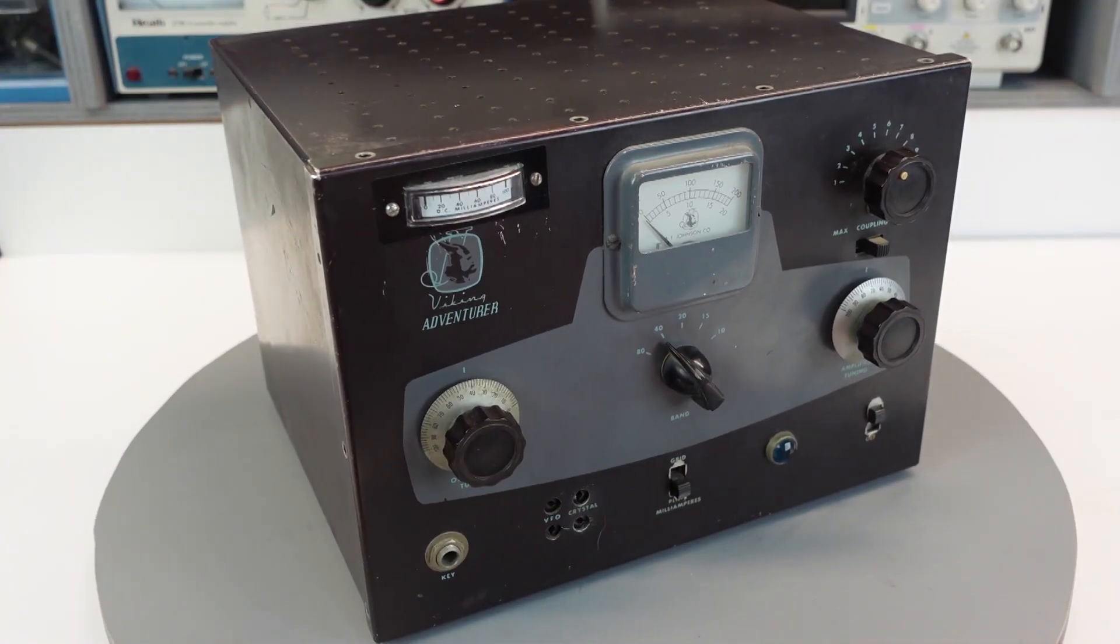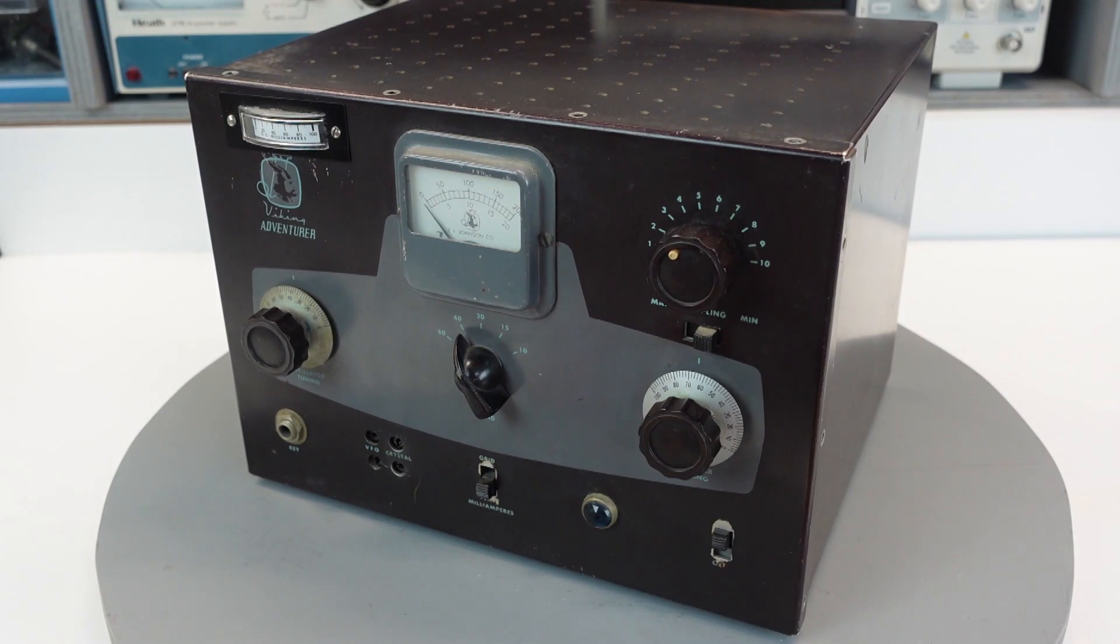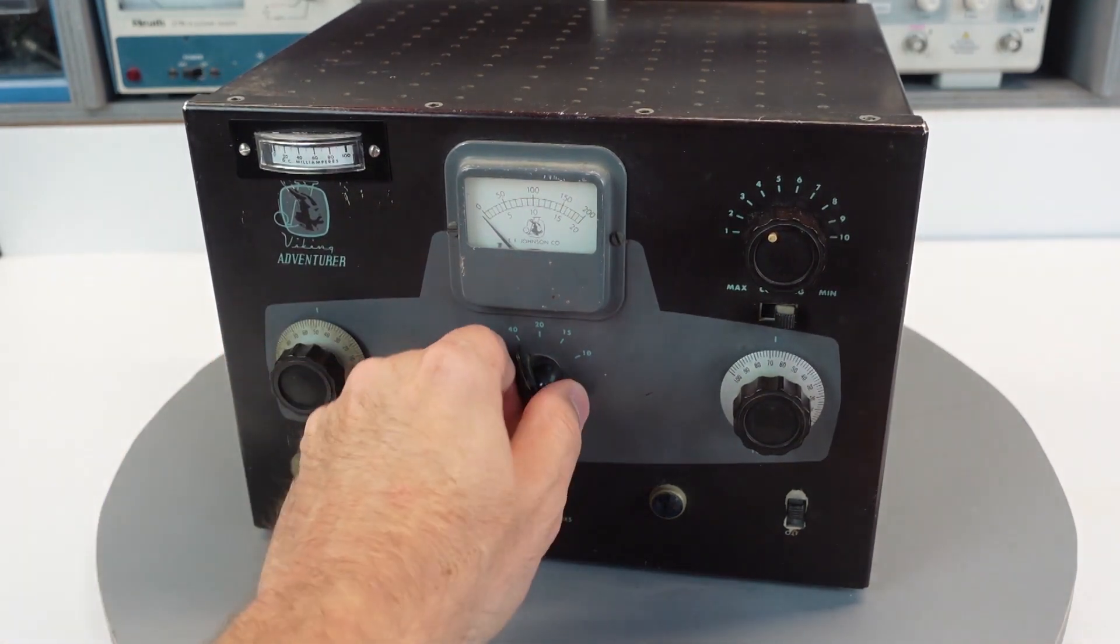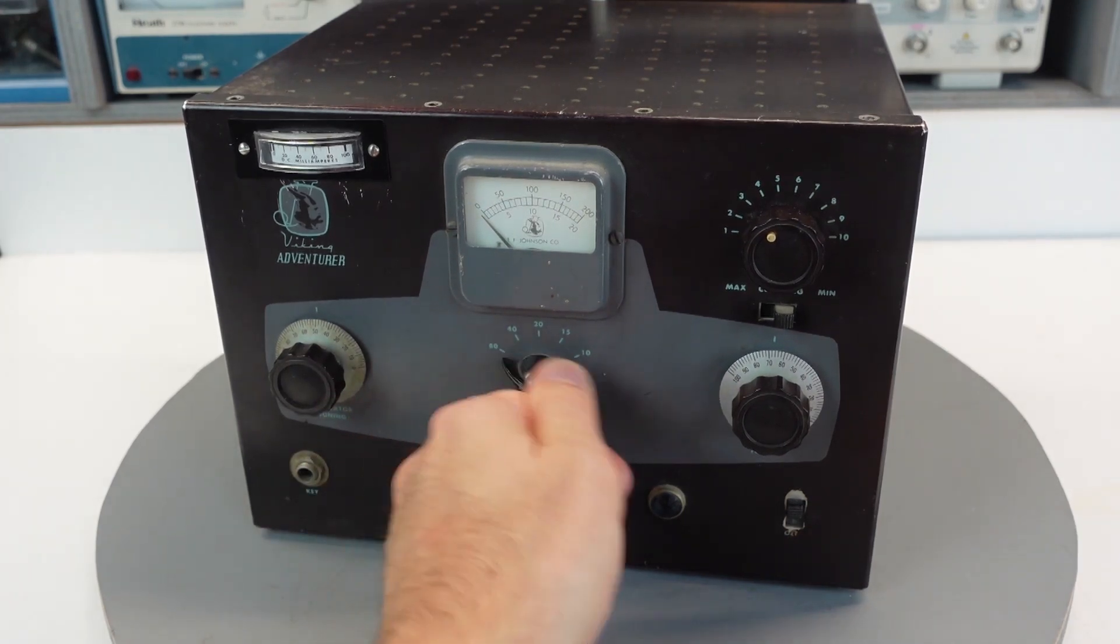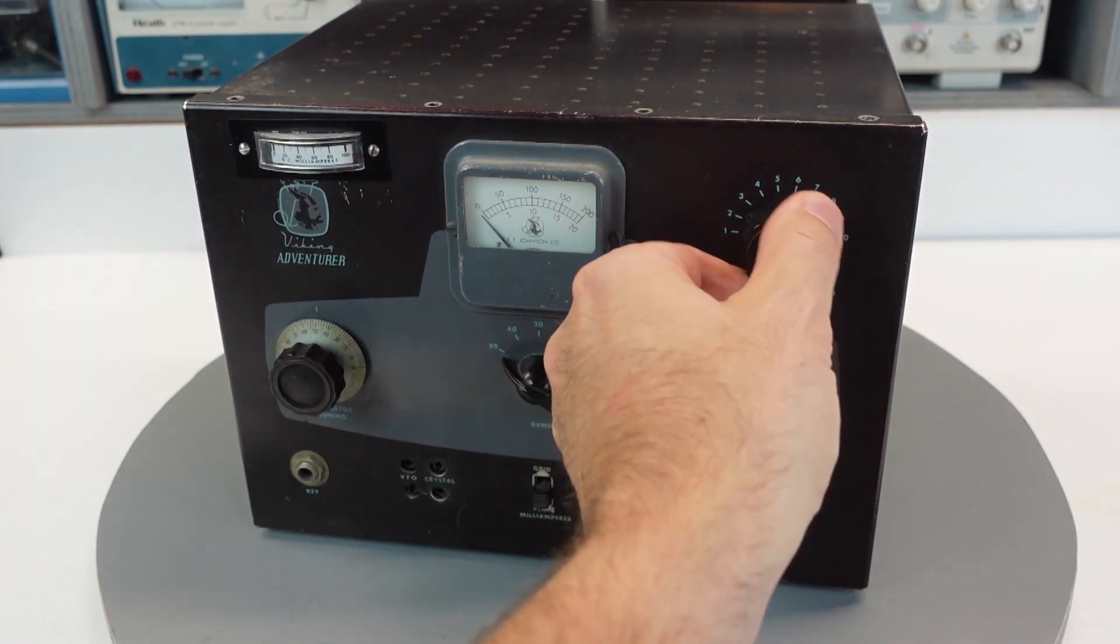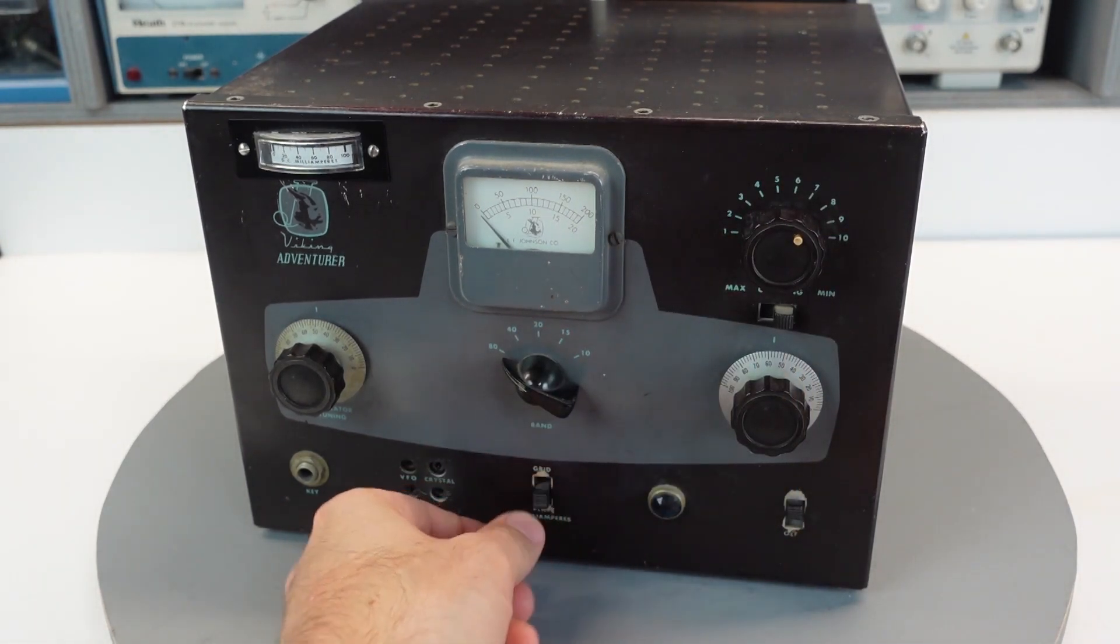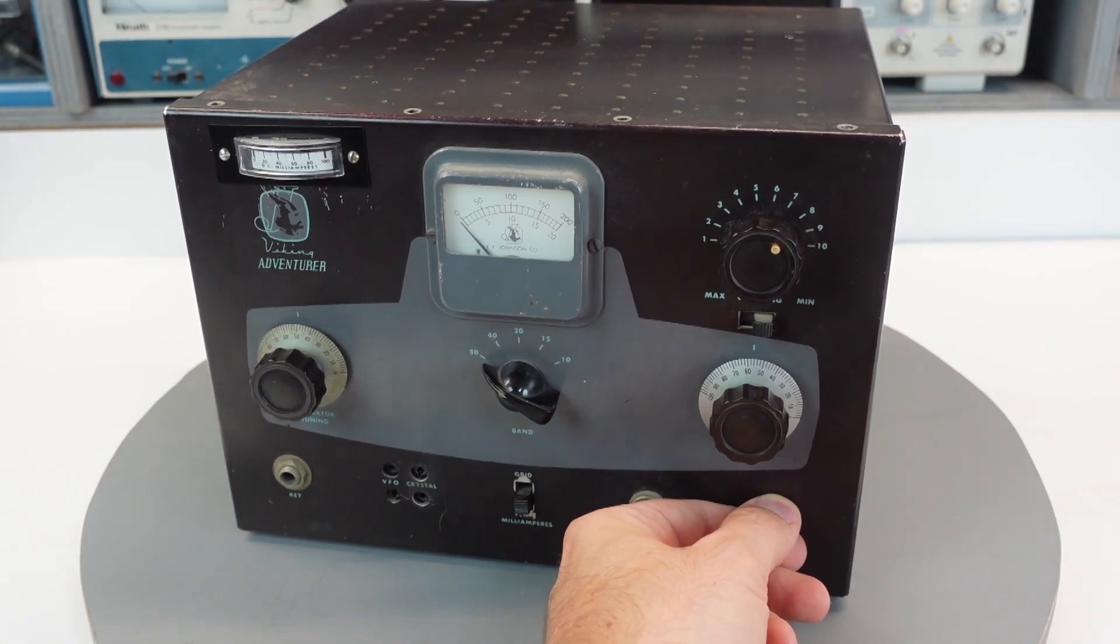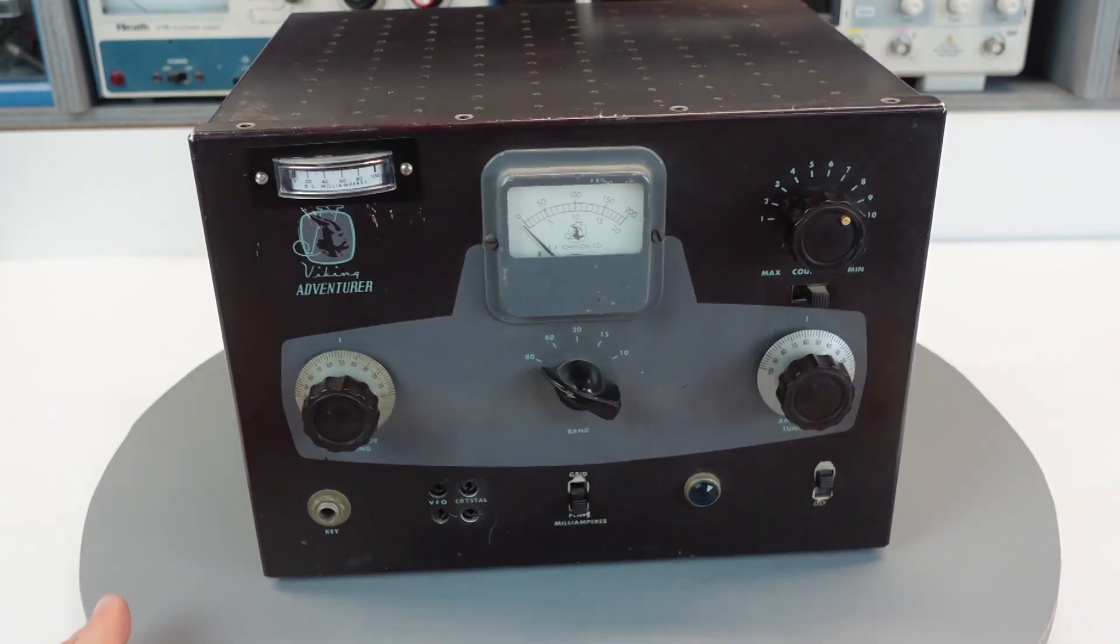Let's begin the assessment with a tour of the exterior. The front panel is in good shape, considering the high mileage on the unit. The two-tone paint colors still look nice. This chicken head knob, though, is certainly not original. No idea why my dad replaced it. There's a little bit of wear and tear on the paint, especially by the two slide switches, and the power switch seems to be stuck. But all things considered, the front panel has held up very well over many decades of use.